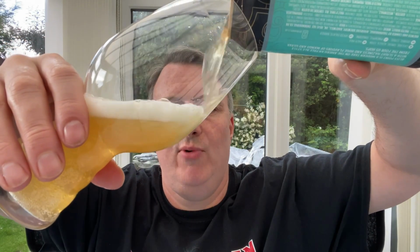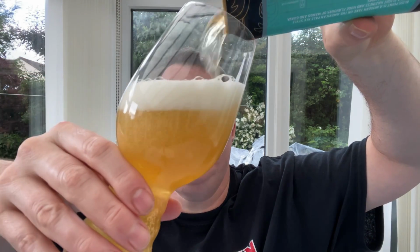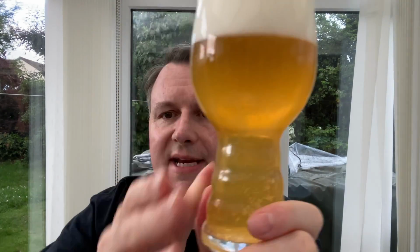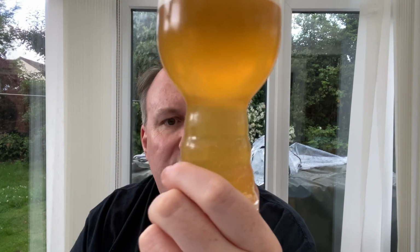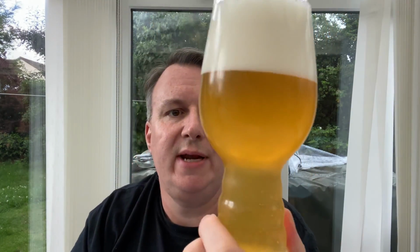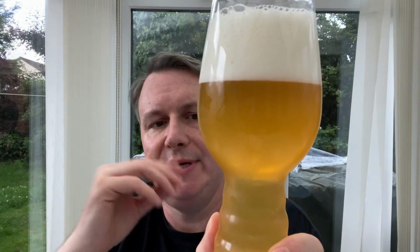Okay, well, straight away, it looks a lot lighter than those other beers. Still got an orangey tinge to it. But yeah, that's definitely a bit lighter. I mean, it's hazy, but if you look at the bottom, it's quite clean. See the carbonation moving pretty quickly. To me, that's a sort of hazy, unfiltered lager sort of colour. It's definitely not as orange as those other two, and it's much more yellow. It's more traditional in terms of Pale Ales that we get.